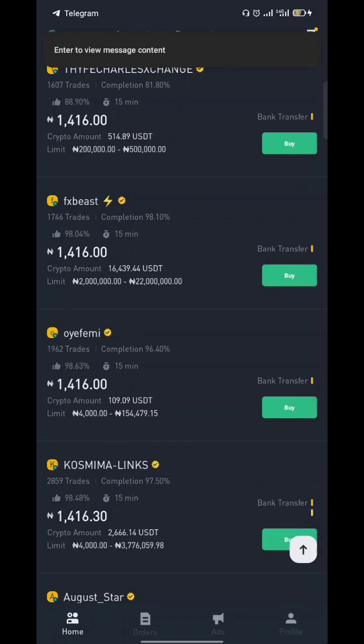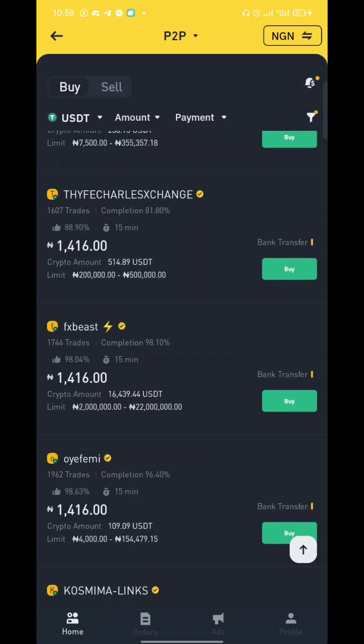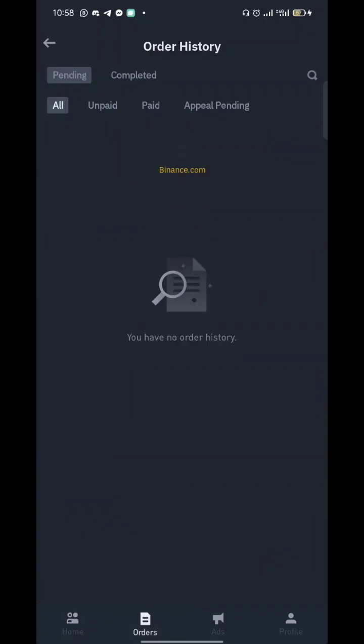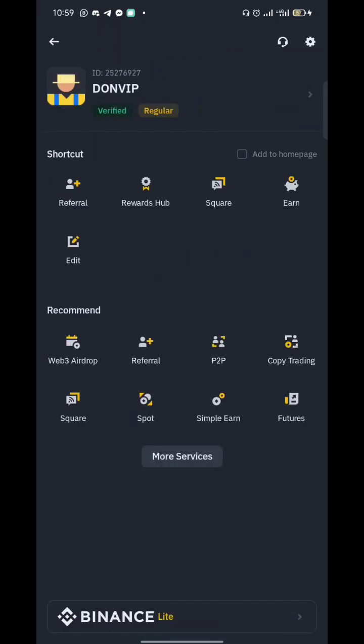You want to buy 4,000 naira worth of USDT, you're going to pay 1,416 per $1. That's how it works. Once you've created the order, we are on the home section. Here in the order section, you see your unpaid orders, the ones you've not paid. It will also show paid orders and appeal pending. Now, if you're the one selling, you come to this unpaid section and the person has not paid, you see it unpaid. If the person has paid, you see that the person has paid, and you get information to release the asset to the buyer. I think that's how it works.